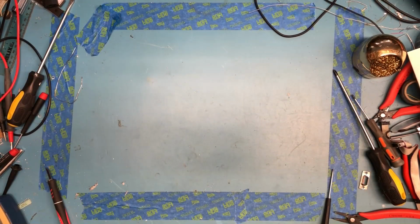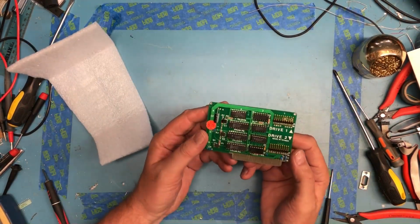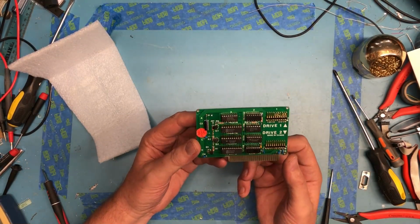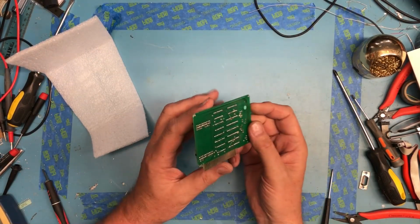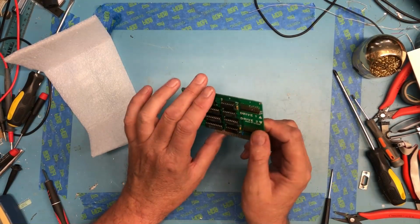So after digging around some and looking, I'm of course going to play more with the Apple II we restored. I picked this little card up on eBay. It's a 2-drive controller card. Guy claimed he had a bunch of them. They were nearly all sold out and that they all, quote, worked.